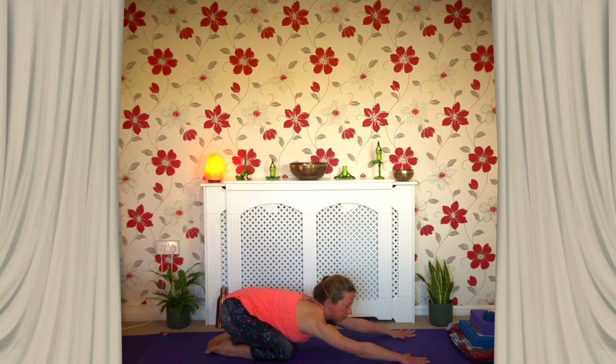So the aim here is that the hands don't move. The hands are going to be in the correct position when we come to this. So we start to come forward from here. Make sure as well that the toes are going to be pointing back. You're going to start to sink, lower your hips down. This might be enough for you. Remember that you can drop back to your forearms or your knees.